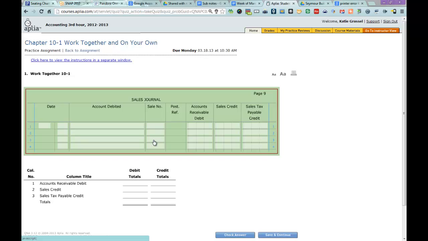Account debited. Okay. So accounts receivable. Accounts receivable are on the left-hand side of the accounting equation. So therefore, normal balance is a debit. So we know all of the names of our customers that are going here are going to be debited. Now here's what's a little bit different. Okay, if I go to the store and I buy a Chromebook, okay, 200 bucks, let's say they're 200 bucks. Do I hand over just 200 bucks?